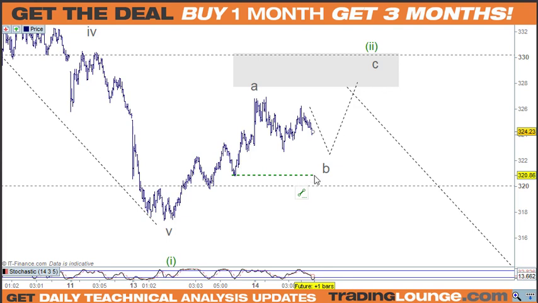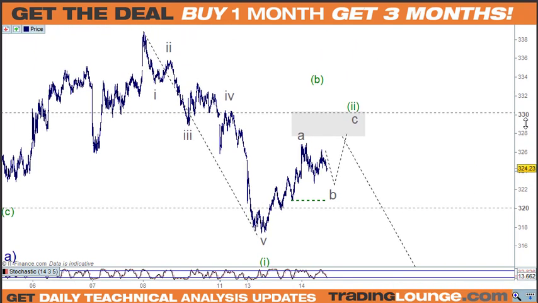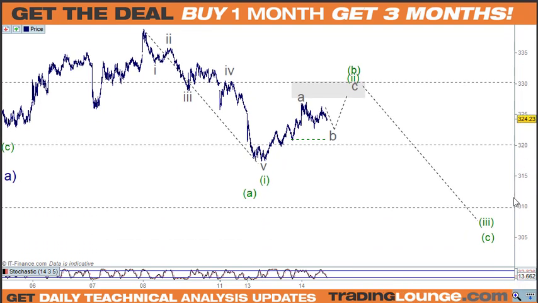Yeah, I really don't know how that's going to finish off there, guys. Not much help there. We haven't reached our box, so it could move up into our box as wave 2 or wave B. What other way can I look at that?